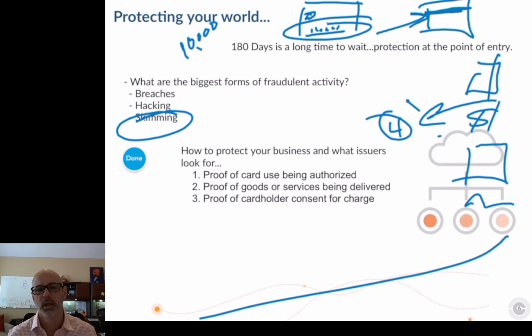It's that simple. This is what these thieves and these bad people do, is they go around and they look for stores like yourself that don't take the chip cards. And they go into stores that don't have any sort of security, and they look for high-ticket items that they can easily sell. That's a big problem.